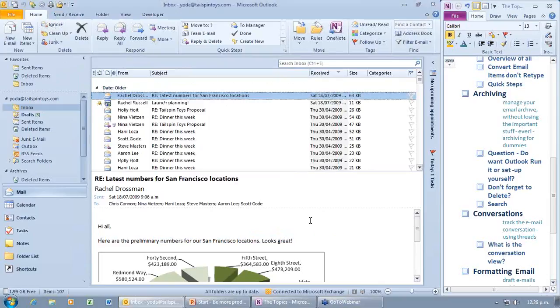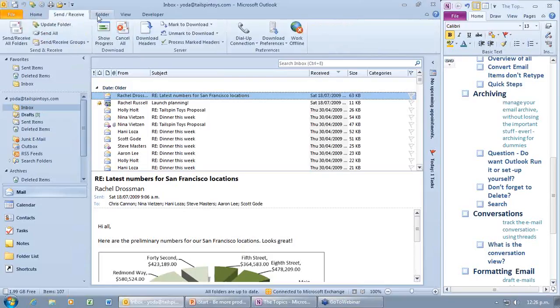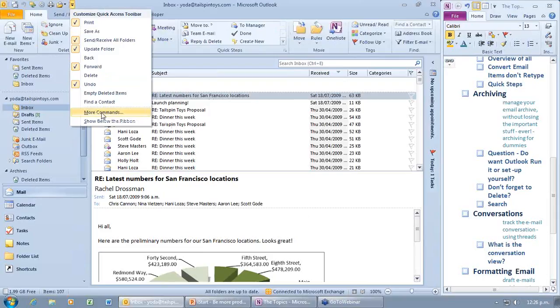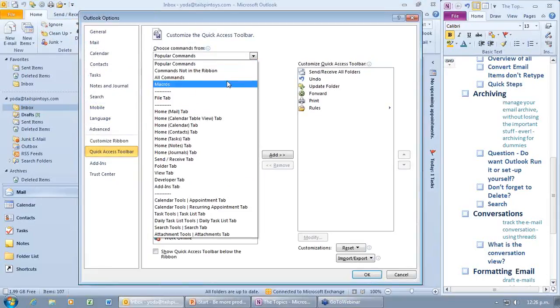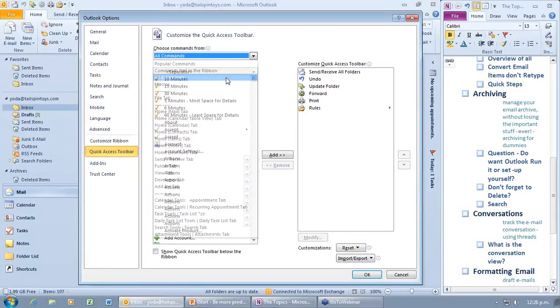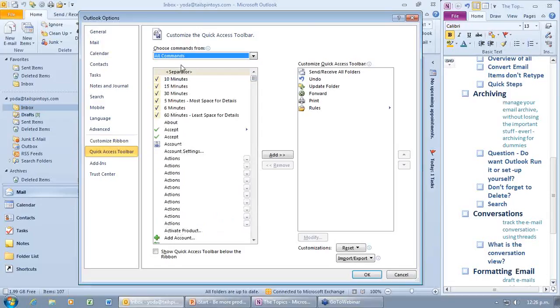Okay, so try the right-click first when you've found it once on any of these toolbars. If not, click on the little drop down, go into the more commands box, and my point of call is to go straight to all commands. The only problem that I do have is that you do need to know the proper Microsoft term for it. All right.